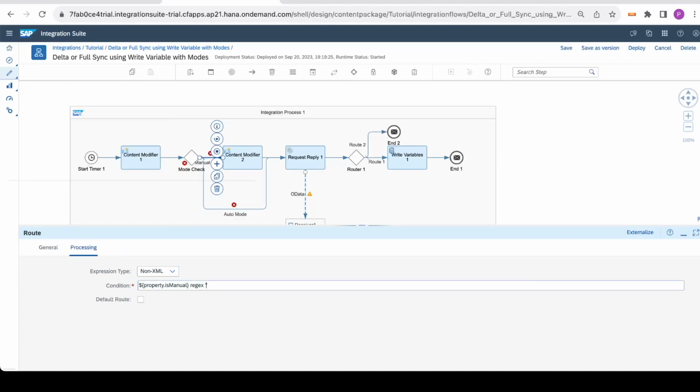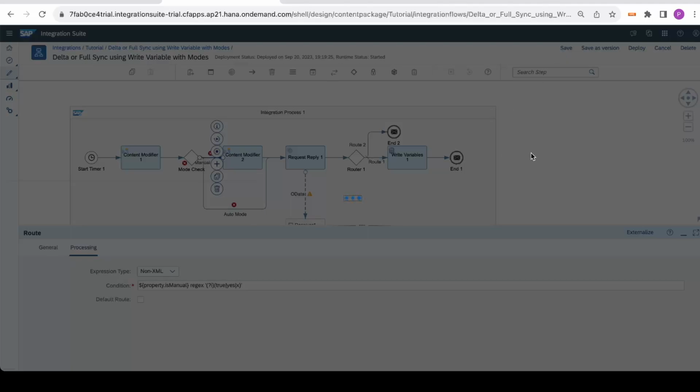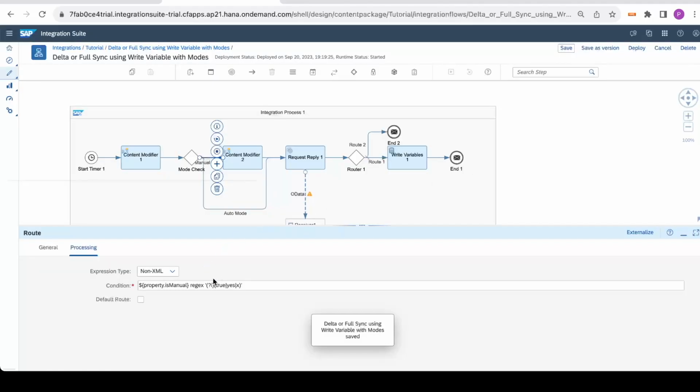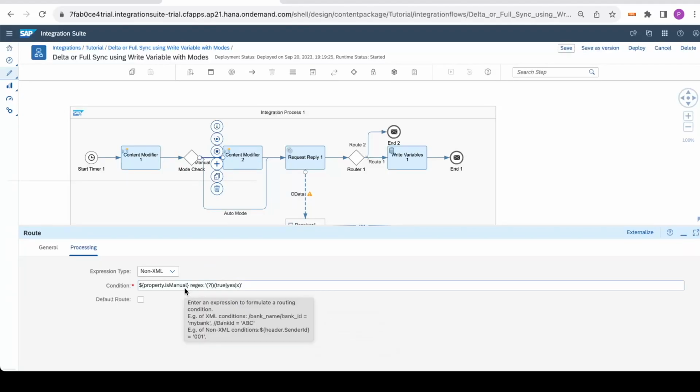So we can define condition as true or probably yes or X. So here what we are saying, okay, we are saying if is manual property value is true or yes or X, then it means it's a manual mode.